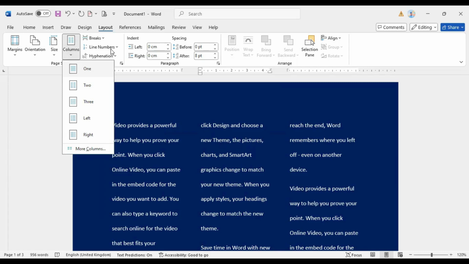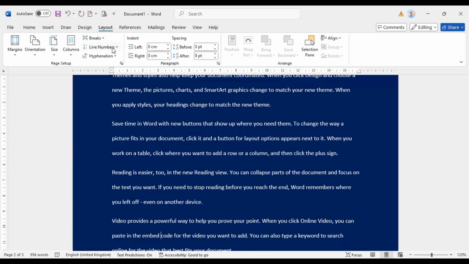Then we have break and line numbering. We use break to separate the text from one page to another. Let's say from this sentence, you want it to go to the next page. You don't want it on this page.